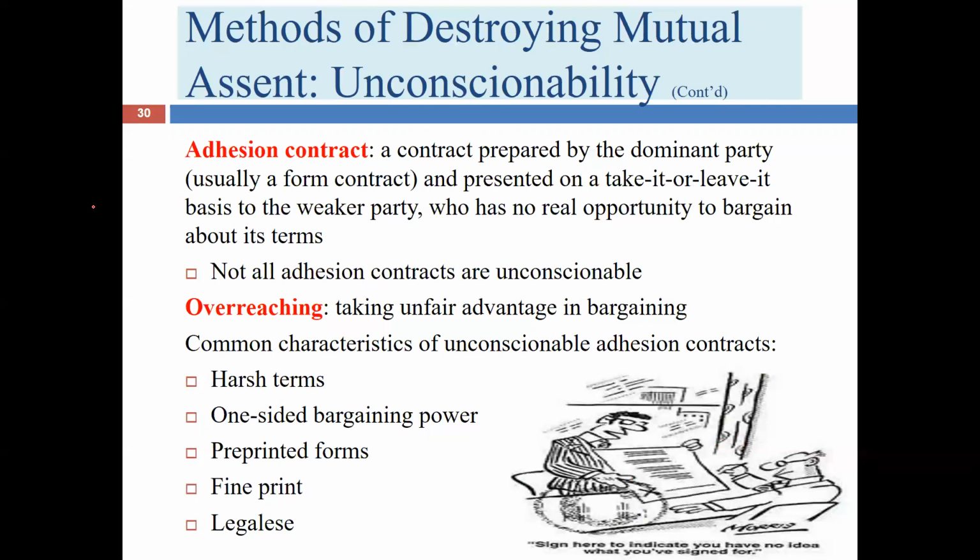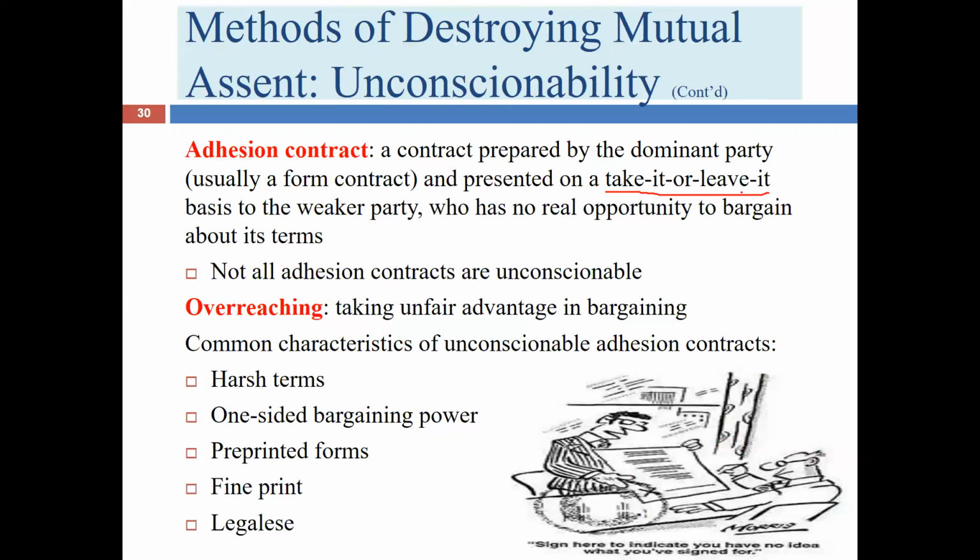If you've ever signed a lease, guess what? Adhesion contract. Do you have an agreement with your cell phone company? Guess what? Adhesion contract. What is an adhesion contract? It's a take it or leave it deal. When you went to sign your cell phone contract and you saw paragraph 47, gosh, I don't really like the terms in paragraph 47. And you turned to the sales rep, you said, you know what, I think I'd like to change the terms to paragraph 47. Here's some suggested language. Are you able to agree to that?